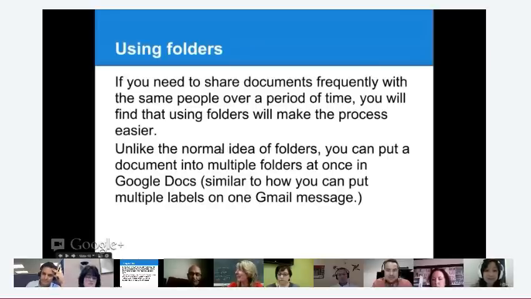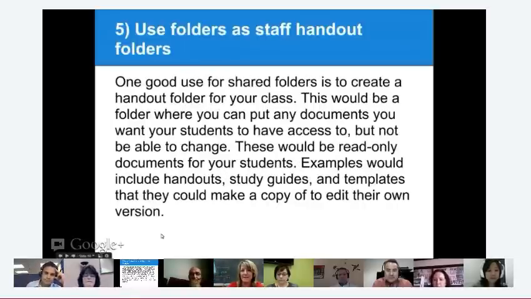The idea with a folder in Google Docs is you can take any document and link it to multiple folders. So you can put it in a folder for period 2, but you can also put it in a folder for pre-algebra and a folder for my presentations or something. It doesn't make copies of it. It just links it to each of them. There's still just one version of that file. Okay? Now, using folders, you could do things like this.